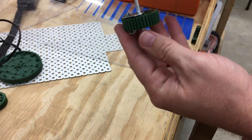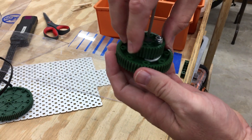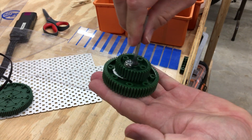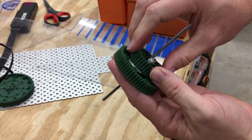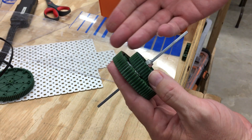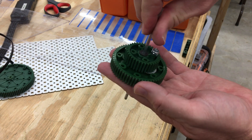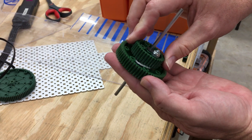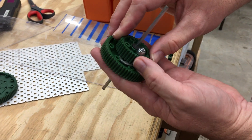You slide them together. The whole thing is very compact. The benefits of this are it's very compact and it's extremely strong — stronger probably than the pawl mechanisms with the rubber bands. You don't have to fool with the rubber bands and you don't have to worry about rubber bands breaking.